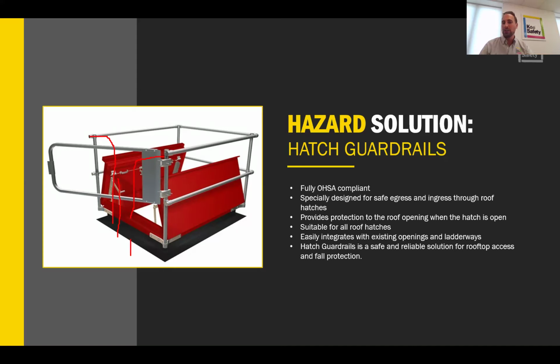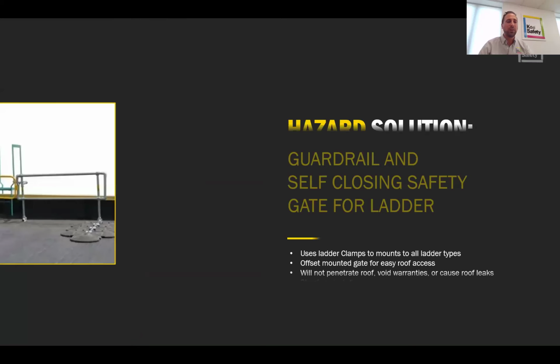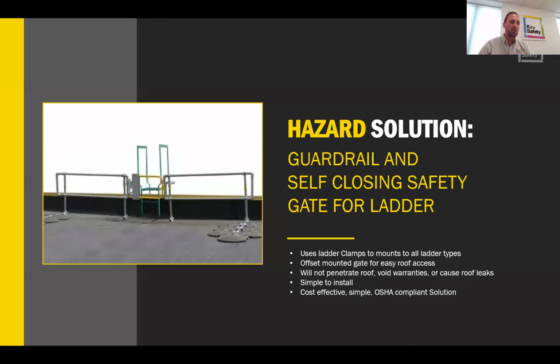I mean, I climb through hatches every week without fall protection on them, and it's miserable, especially going back down without something to grab onto. So we like to integrate grab bars onto that. If I've got a fixed ladder on the side of the building, we integrate our non-penetrating key guard system. We'll mount onto the ladder and we'll integrate the gate onto the railing.